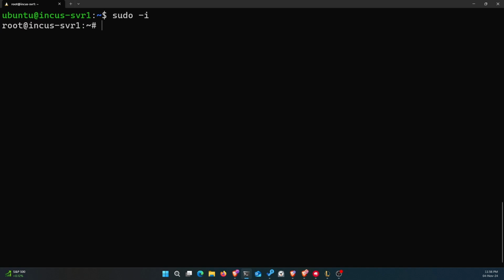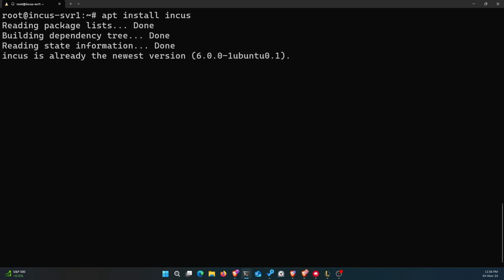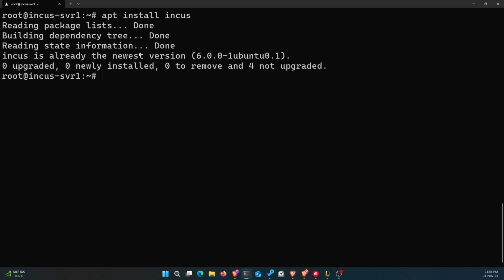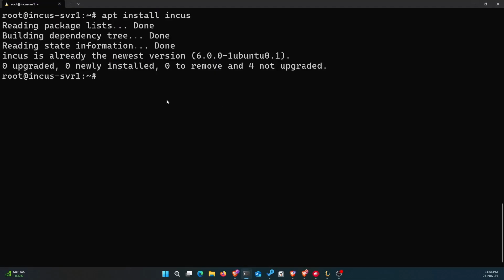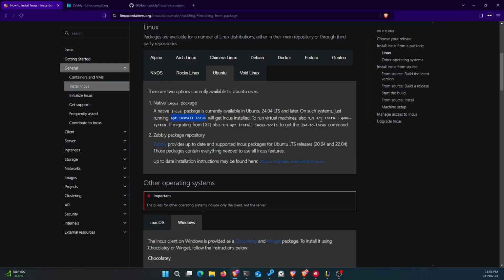I'm going to change to sudo so it's easy, and I don't have to type my password again and again. If I run this one, I will get version 6.0.0. Since I have already installed it, I'm getting that it's all installed. The next one I need to run is apt install qemu-system.